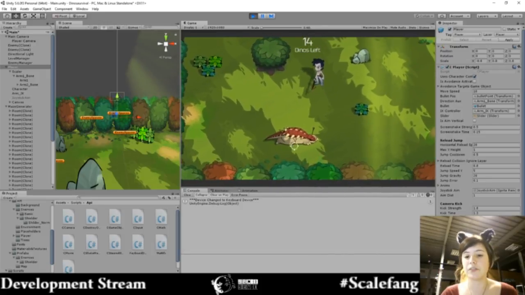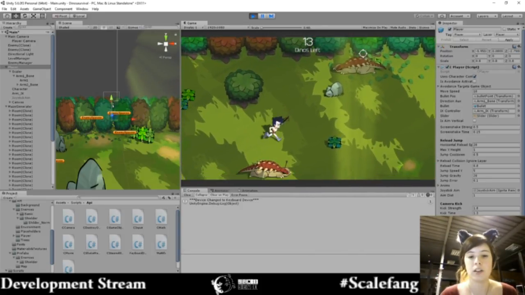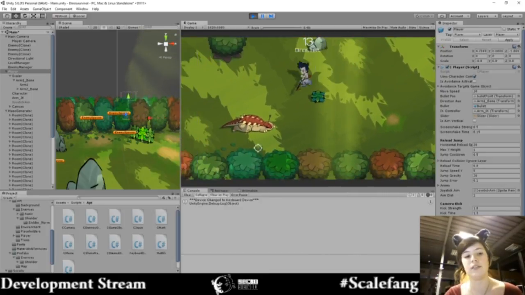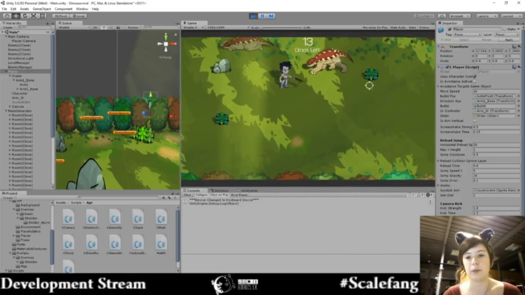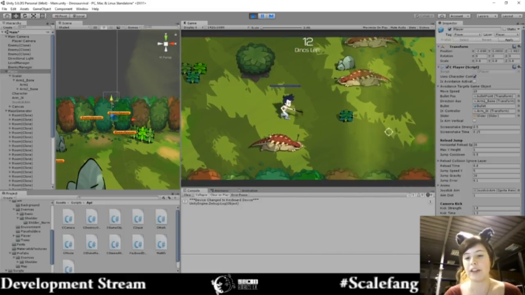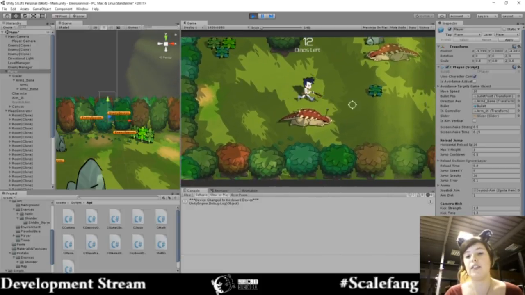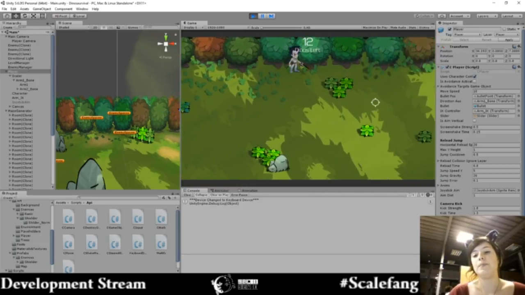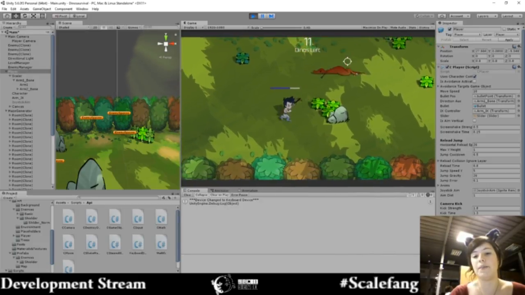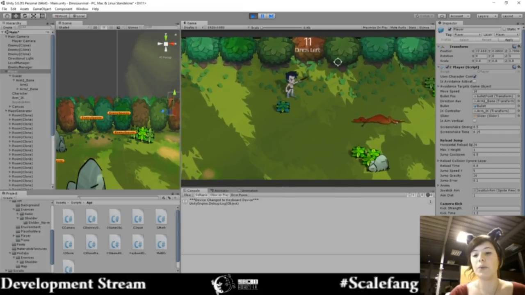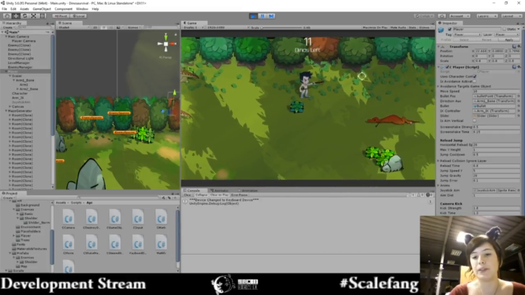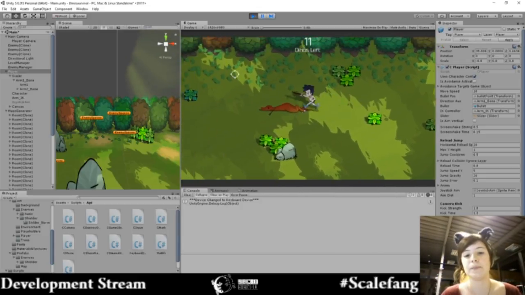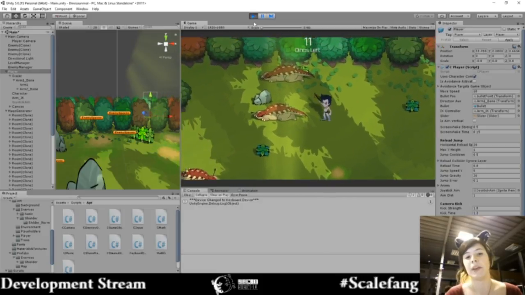So here are the dinosaurs I was telling you about. These big guys, they shield some of your attacks. I think another one spawned. We have 2 enemies now. These ones and velociraptors, they are a little bit faster. They don't shield. Okay. And we worked on these leaf particles today. They ended up pretty nice.